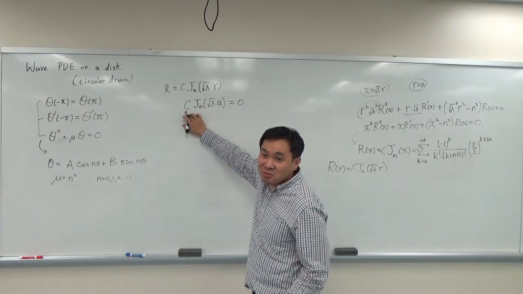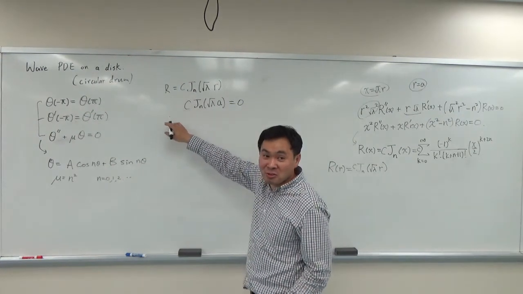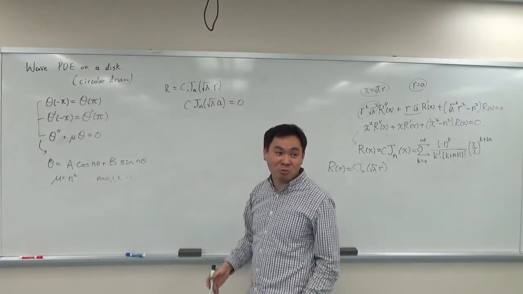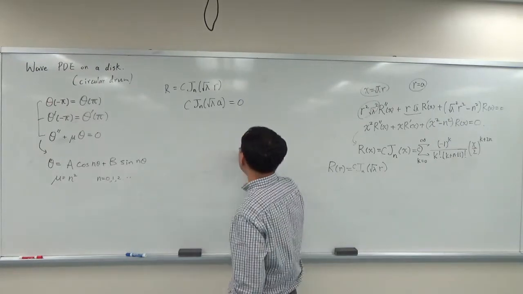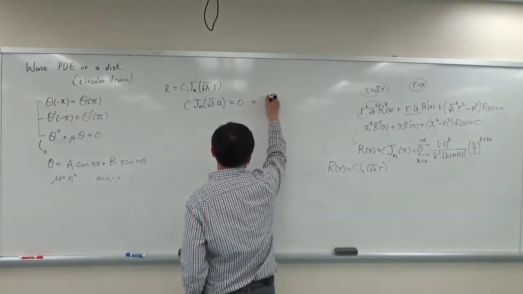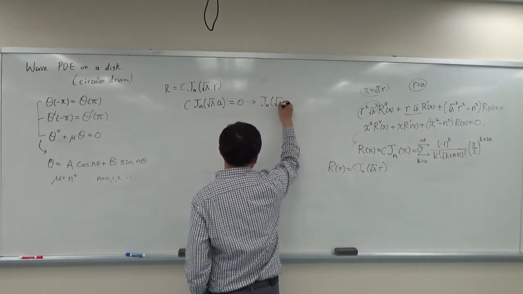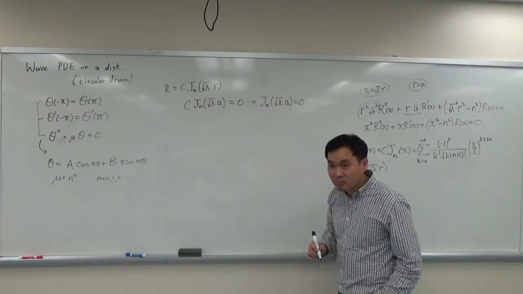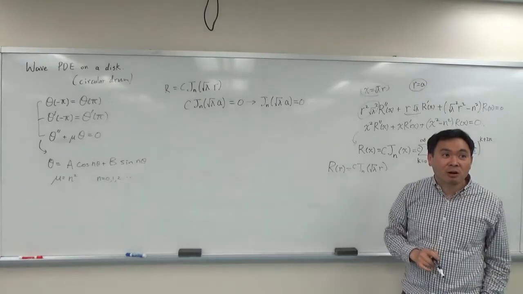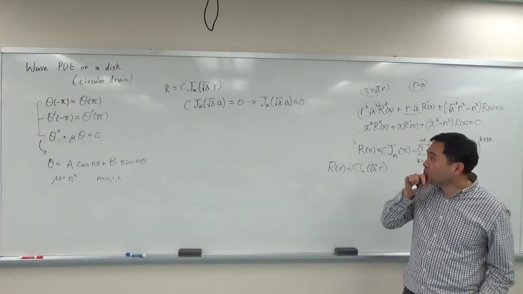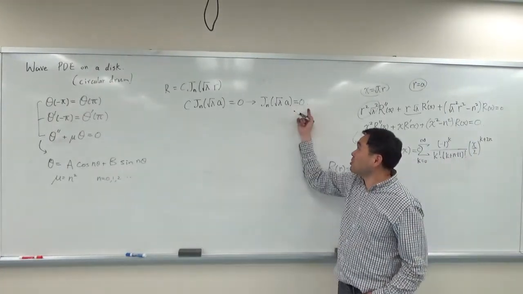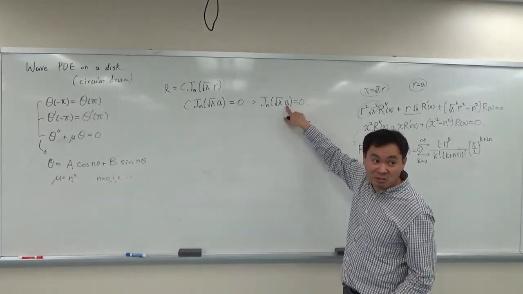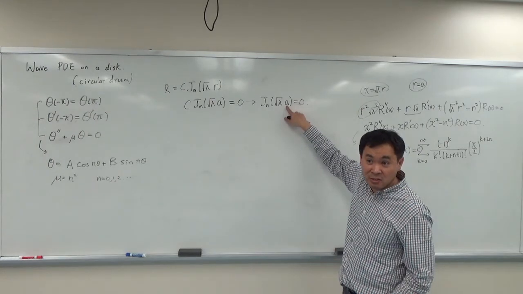It becomes trivial, right? R becomes trivial, and because U is R times theta times T, you end up with a trivial solution. You don't want that, okay? So this should immediately follow that Jn of square root lambda A equals 0. Nice. Now, you have this being 0, and then you have to think about what this means. A is some given thing. This is a fixed thing, okay?